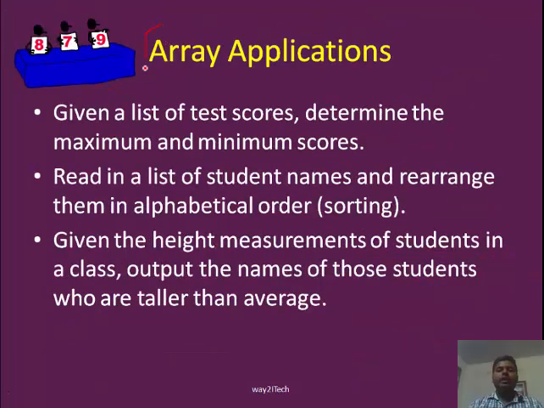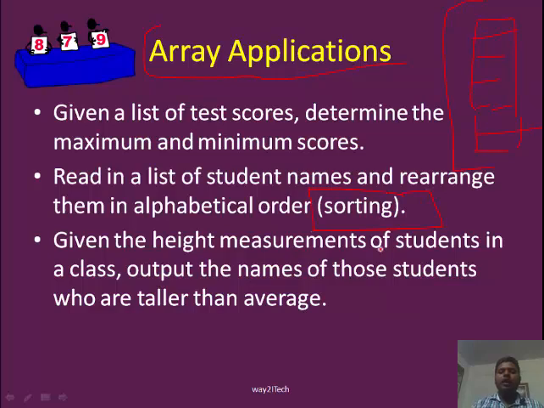First of all, we will see the applications of arrays. Given a list of test scores, determine the maximum and minimum scores. Suppose you are given an array of size 100, and you have to find the minimum and maximum element of the array. You can find this. Read a list of student names and rearrange them in alphabetical order. You can also perform a sorting operation on an array.